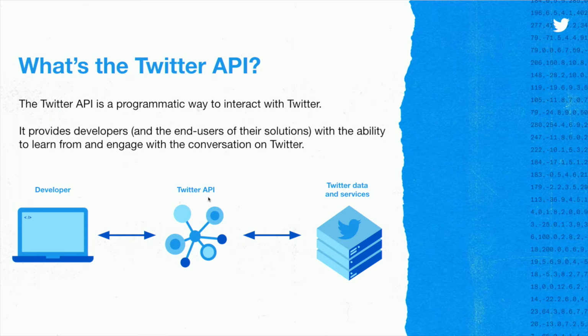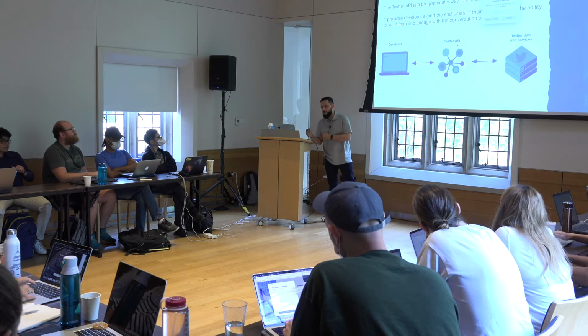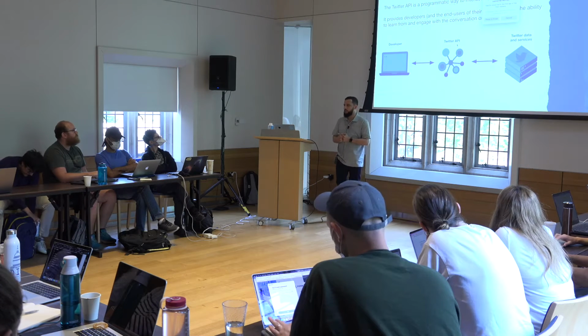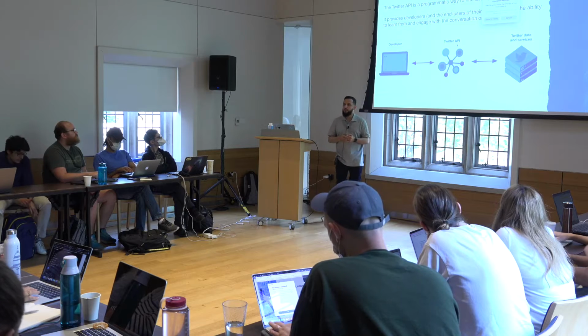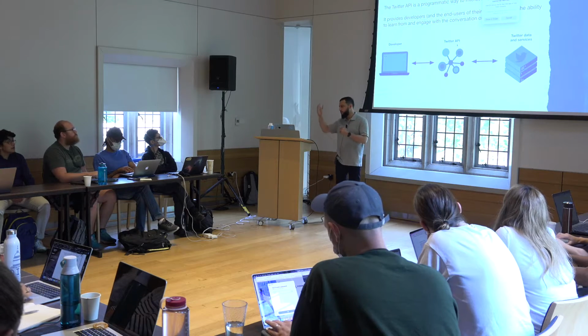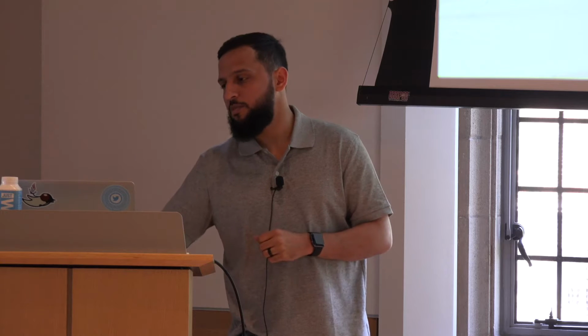So you can think of the Twitter API as an interface which you work with to specify your needs. The Twitter API also authenticates you, meaning only if you are approved for a developer account will you be able to use it and get data. Somebody who might be a bad actor trying to get Twitter data won't be able to, because they won't have a developer account, and thus won't have an authentication token to connect to the Twitter API. So that's essentially what the API is. It gives you a programmatic way to specify your data needs, and then gets that data for you.